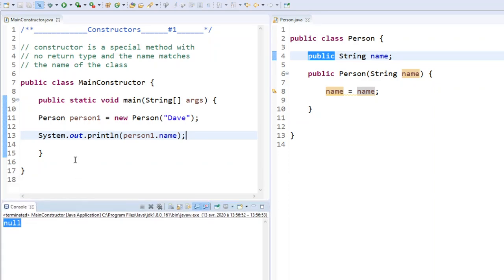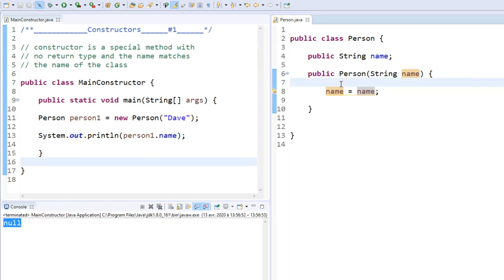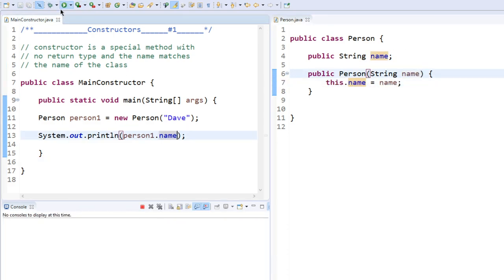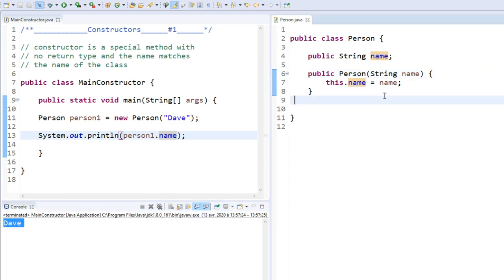Why? Because here Java doesn't recognize that the name here is referring to the instance variable name. So Java is not doing anything on the value of the name of person. So we have to use the keyword this. So run. Now the result is Dave, because now Java recognizes that this.name is referring to this instance variable.